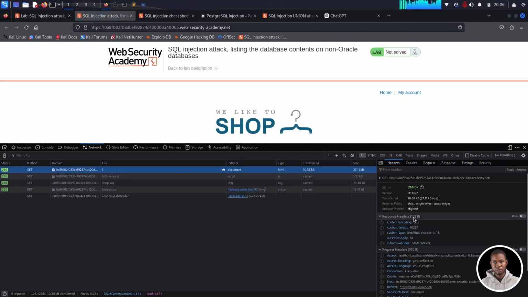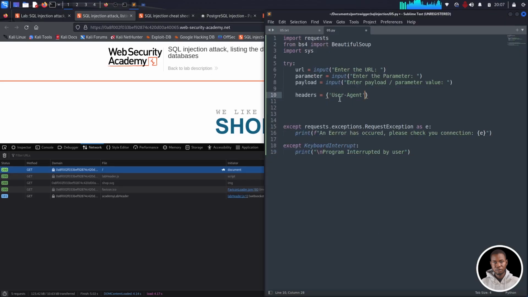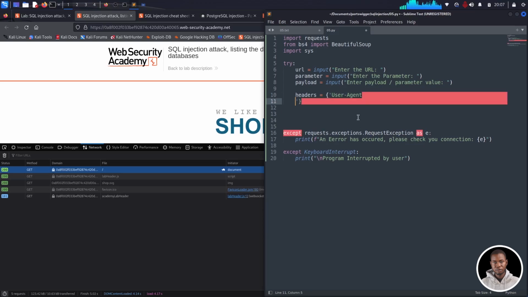We have the response headers and we have the request headers. For the request headers, we have the user agent here. So I'm just going to grab that. I think I got that correctly. So user agent, let me just put it in here.